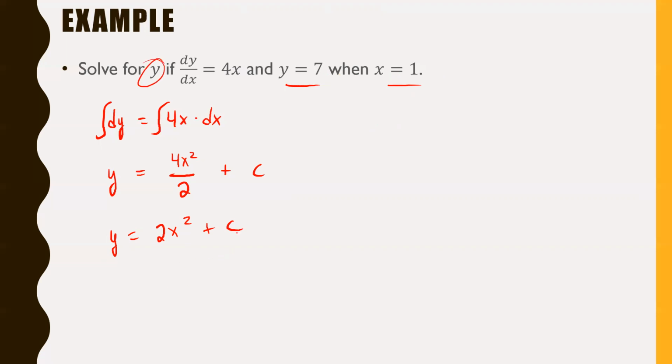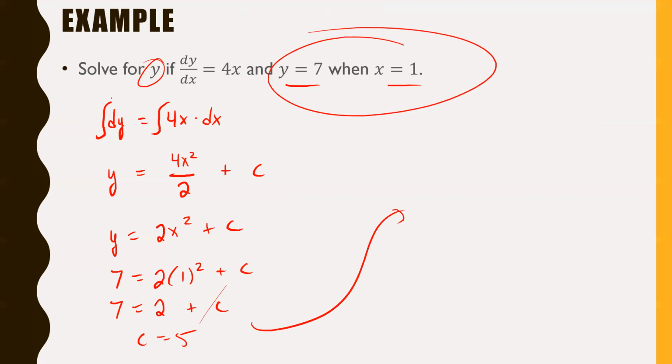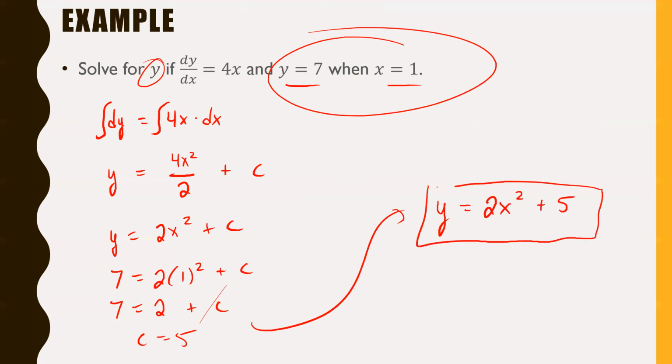This is not a complete function. We don't know what c is, but we can use this initial value here to solve for what c is. So anyway, we can find this as 7 equals 2 times 1 squared plus c. Notice this would be 7 equals 2 times 1 squared is 2 times 1, which is just 2. So 7 equals 2 plus c. And bingo, bango, bongo, if you just subtract 2 on both sides, you got c is equal to 5. So long story short here, we were able to solve for c because we knew what our initial values were. So we can say our function for y, given that we knew this stuff, is y equals 2x squared plus 5, because c must have been 5, given those initial conditions.